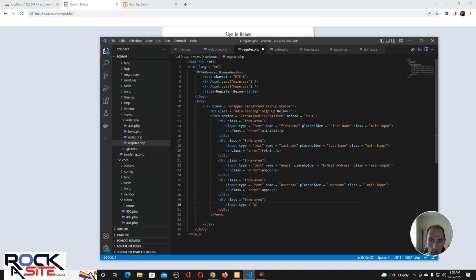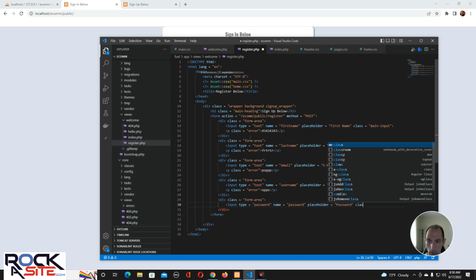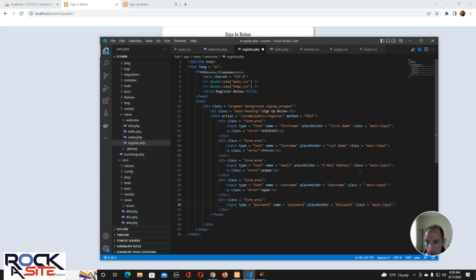Then we want to have the two passwords. There's a little bit of a space there. We're going to go into the error. I just want to get this started, and then in the next video we'll go into the database, the models, the database table setup, and we'll go into the error checks and stuff like that. Once we get through all this initial stuff, everything else is just going to fall into place. Don't worry. This is just the beginning.